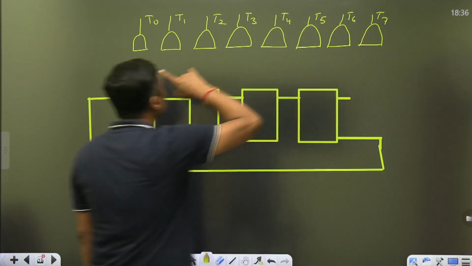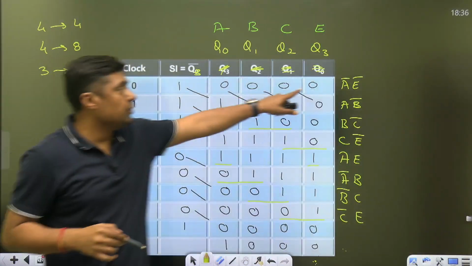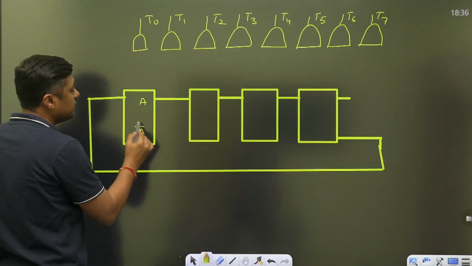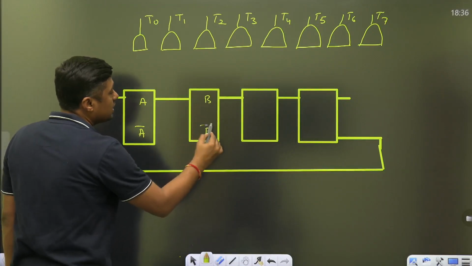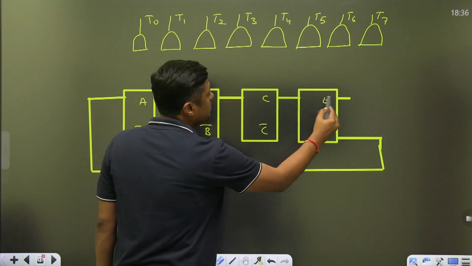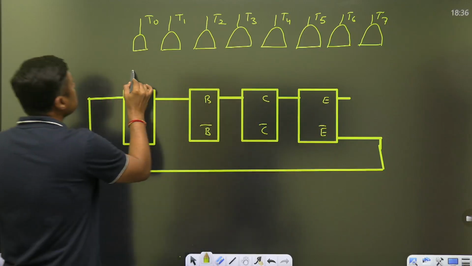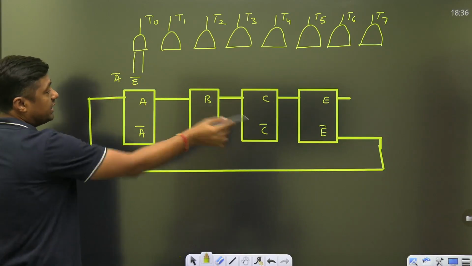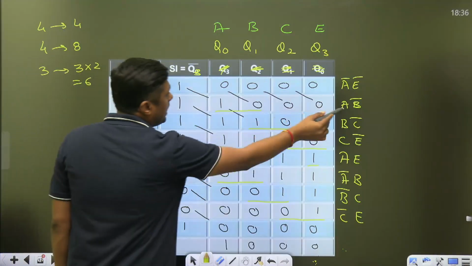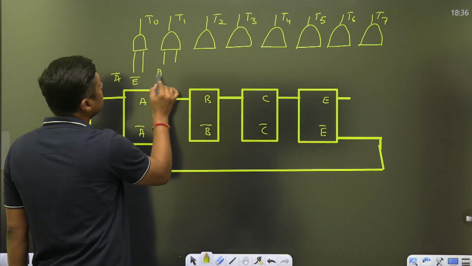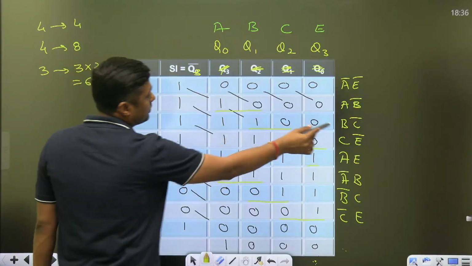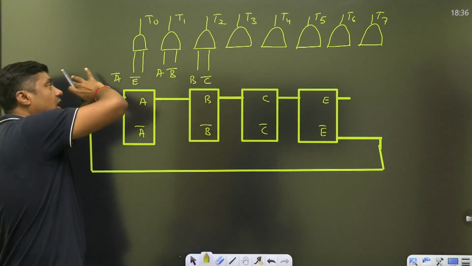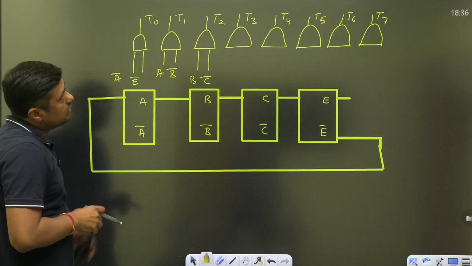Then we have the 8 timing signals, up to T7. And what is the input to each gate? For example, for the first gate the input is A bar, E bar. So where are we getting A bar, E bar? This is A, this is A bar. So we have A bar, B, B bar, C, C bar, and E, E bar. That's why the first input is A bar, E bar, so you can directly connect A bar and E bar. Similarly for the second one, it will become A, B bar. Similarly for B, C bar and so on you can connect. So a total of 8 AND gates are required to generate the timing signal.